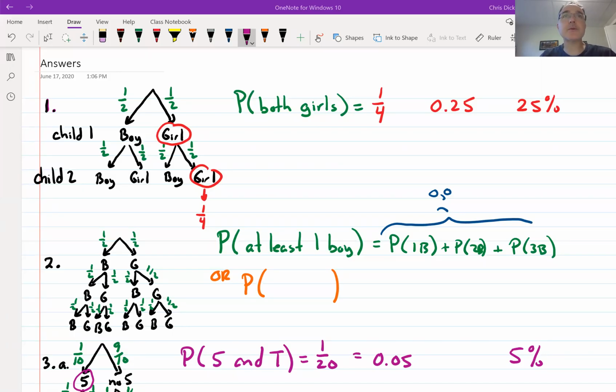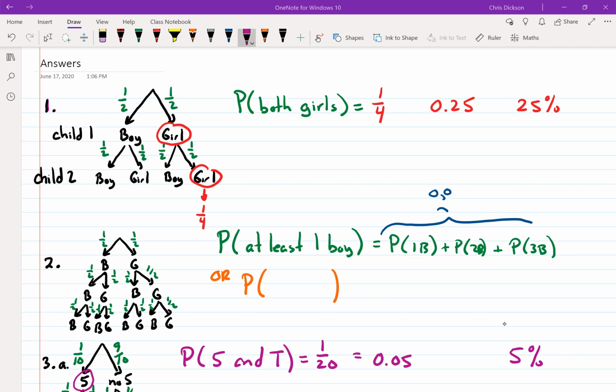So these are questions 1 to 10 on the last homework assignment. I've actually done most of the answers here, so I'm going to scroll through them pretty quickly. Question number one was the probability of getting two girls. Each girl is a 50% chance, or one half. So one half times one half is a quarter, which is equal to 0.25, which is equal to 25%. We were saying give all three ways of writing it.